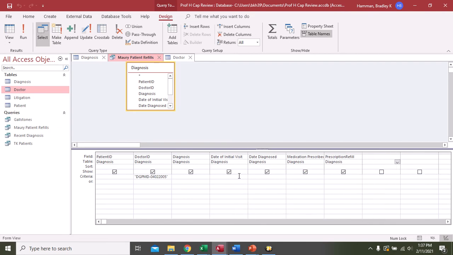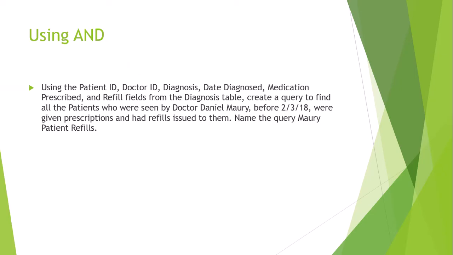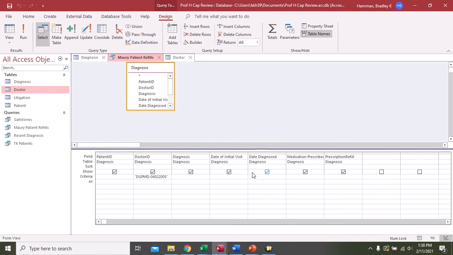So now we have the date of the initial visit, which is good because we want people who were seen before that day. So notice, even though it didn't say that, we had to add that part in, because we said seen by. Seen by is a visit, right? It's not a date of diagnosis. All right? So that's why we had to add it.